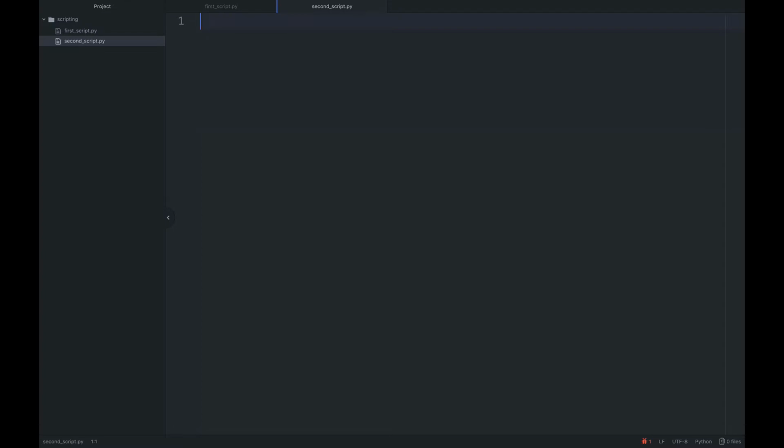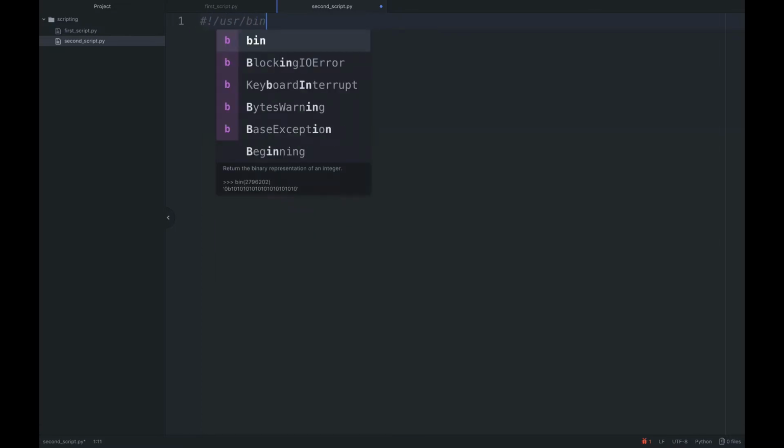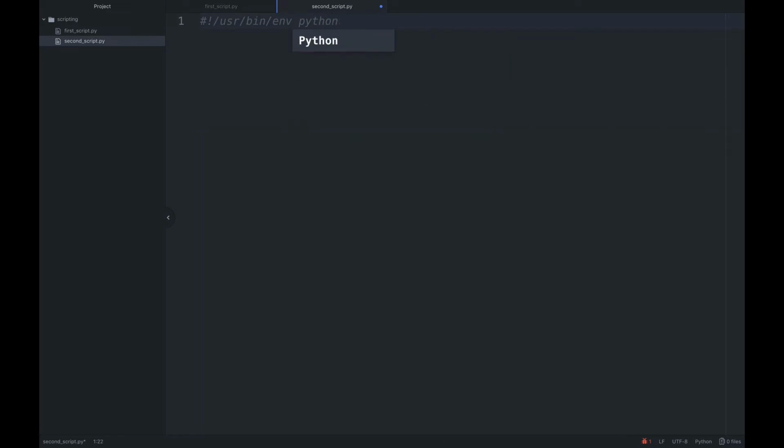We could copy and paste from the first script, but let's go ahead and type it out because we're going to change some things, and it's always good to do that typing when you're trying to learn and internalize what's going on. That's also one reason that these scripts aren't linked anywhere, so you can follow along and type them with me. So the first thing we need is our #!/usr/bin/env python.